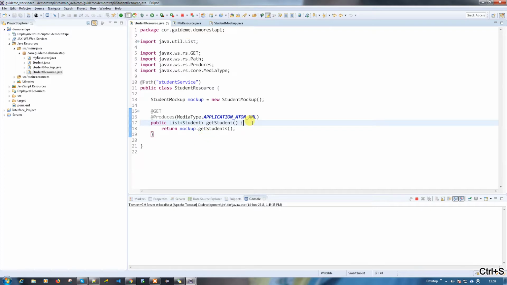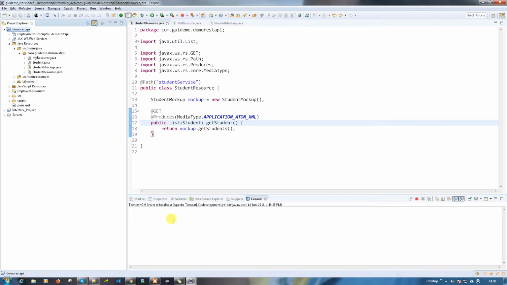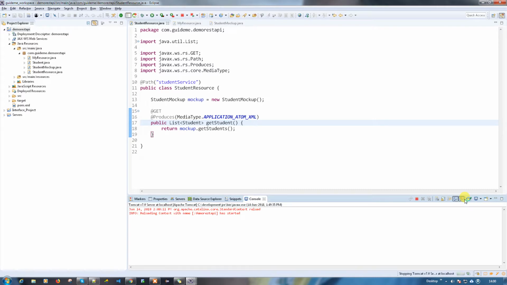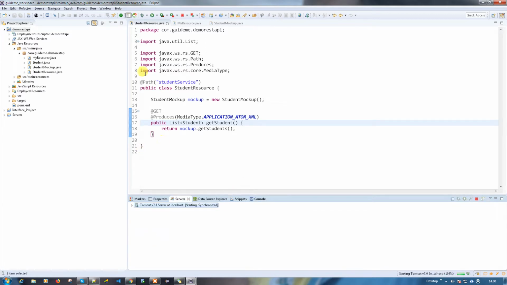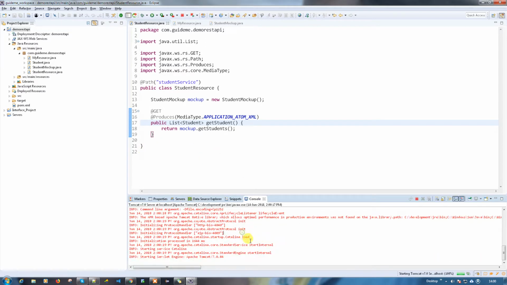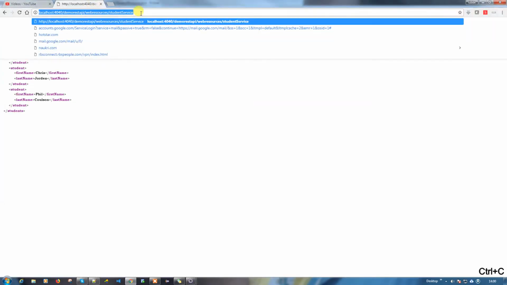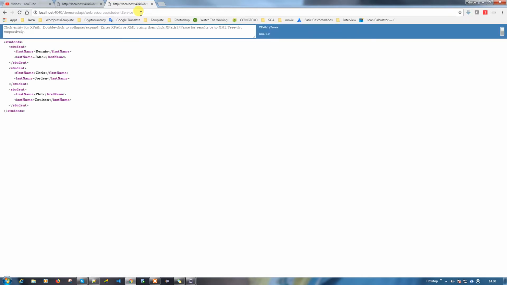It gives the same response, but we just refactored the code to retrieve the data from the database. As usual, build the project once. It's good. Then go to the server and restart it one more time. Okay, it's running and started. I'm going to run the method. I have opened the URL already, so I just copy the URL and put it in a new tab. See, it has written the same thing.